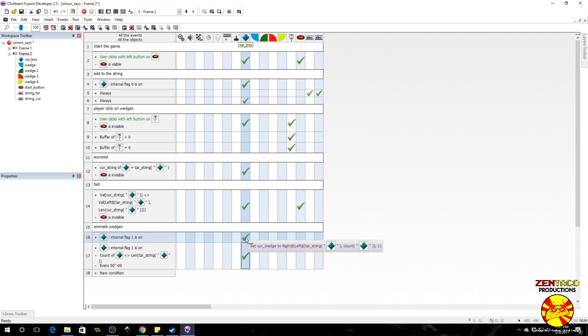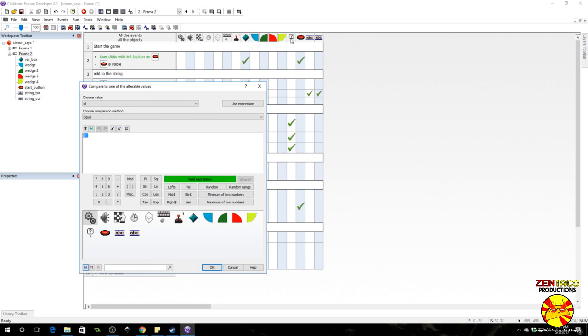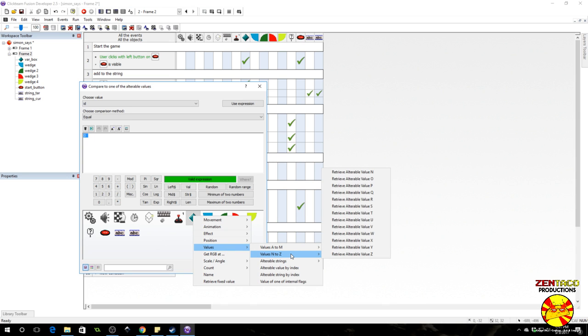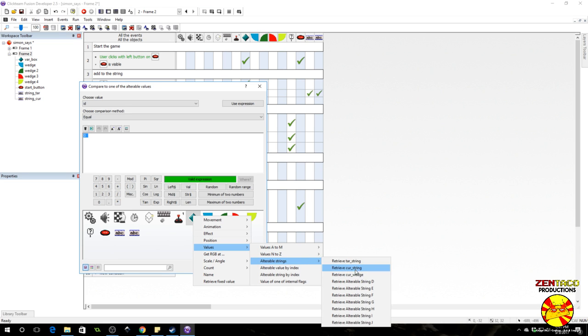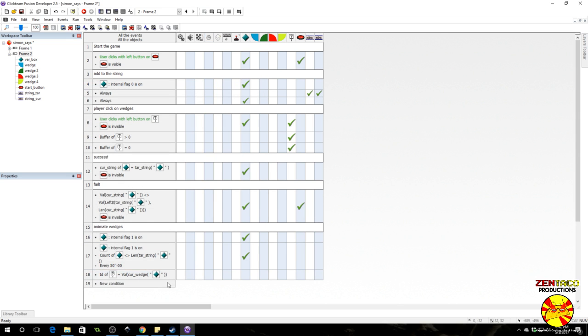So now we want to actually do something to the current wedge. That's why we have the current wedge value. So we're going to do that this way. We're going to find out if the alterable value for our group, which holds our wedges, which is the generic group one, if the ID equals the value of current wedge, meaning that this is the current wedge that has been scoped, you could say. That number in the sequence represents this wedge, so this is the wedge we want to animate. So we will find out the value of current wedge. Now, because this is a value, this cannot be a string, we need to convert this like so. So if this happens, then we've scoped the appropriate wedge that is the current wedge, the one that is currently being run through the count.